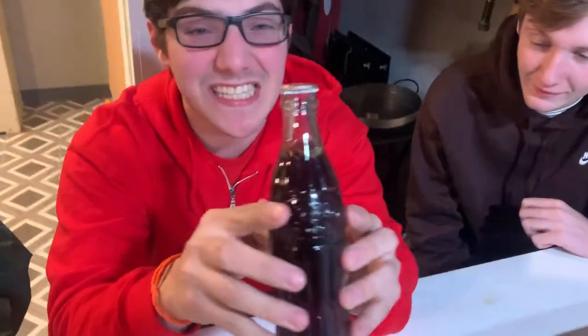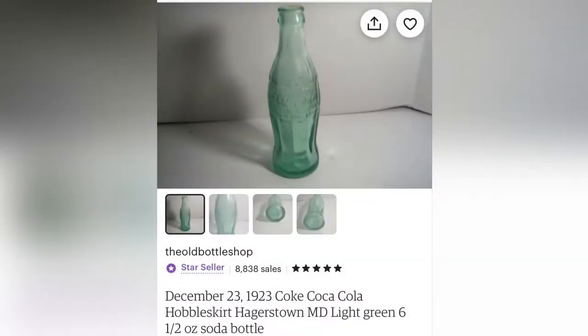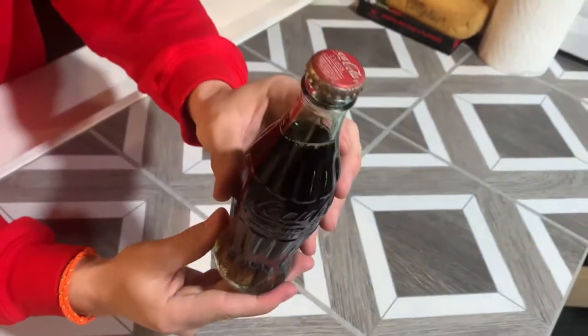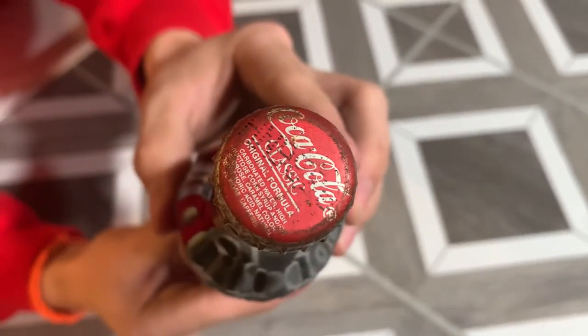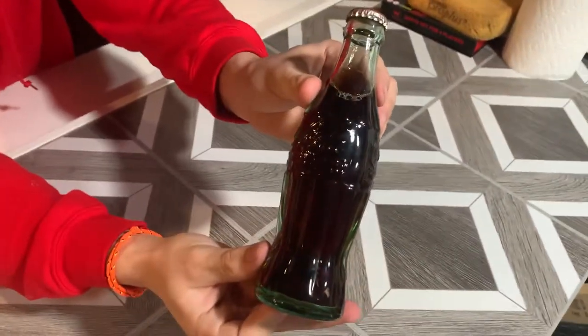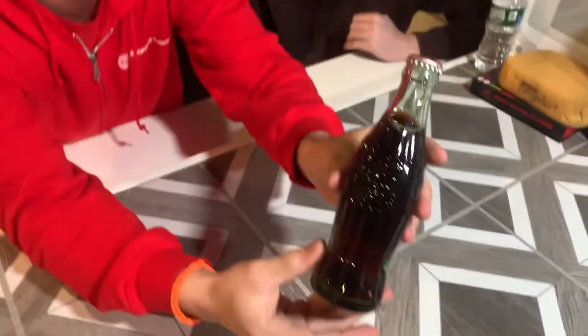This is a Coca-Cola 60 to 70 years old — I'm going to pop up a pic. This Coke is so old, it's anywhere from 1923 to 1941. This is still sealed, you can see it's never been open. You can just wiggle it around, guys. It still has cocaine in it. All of us are going to be taking sips of it and seeing what this tastes like after 60 years of never being open.